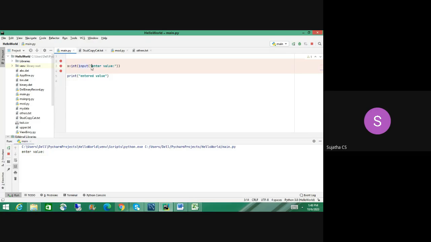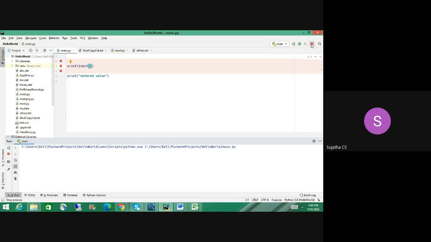Why am I writing 'enter value' here? It is like a label. If you don't write it, and just pass nothing within the brackets, once you run that, you don't know what is going on. Here nothing is there, and the cursor is not placed there; I intentionally pressed here, which is why the cursor is blinking.